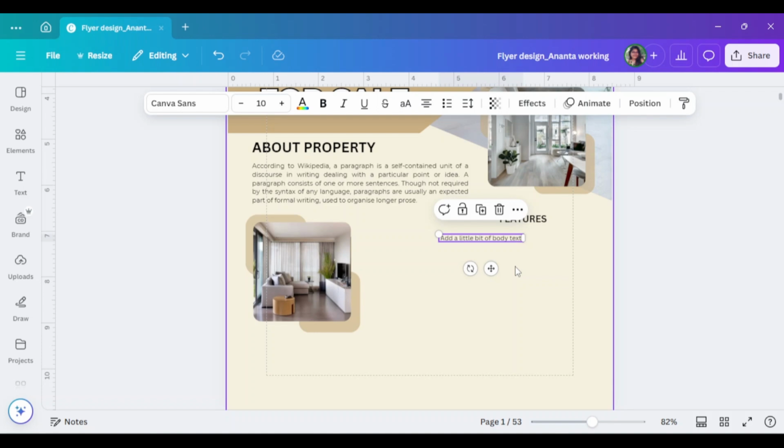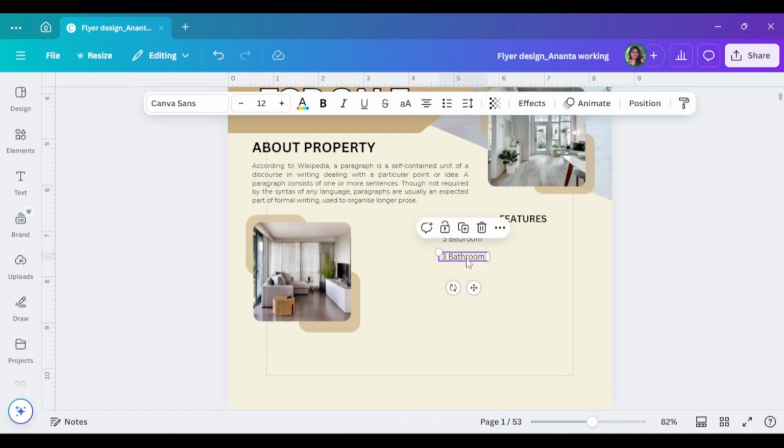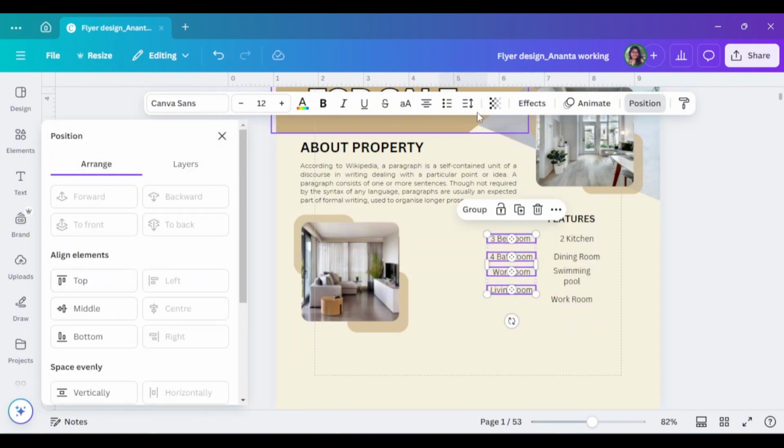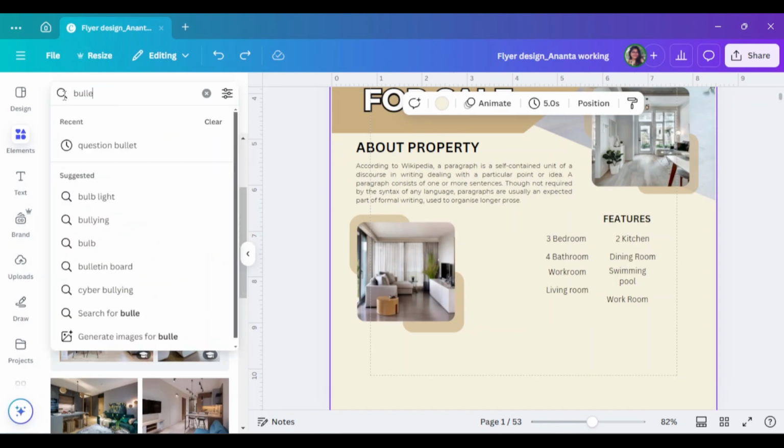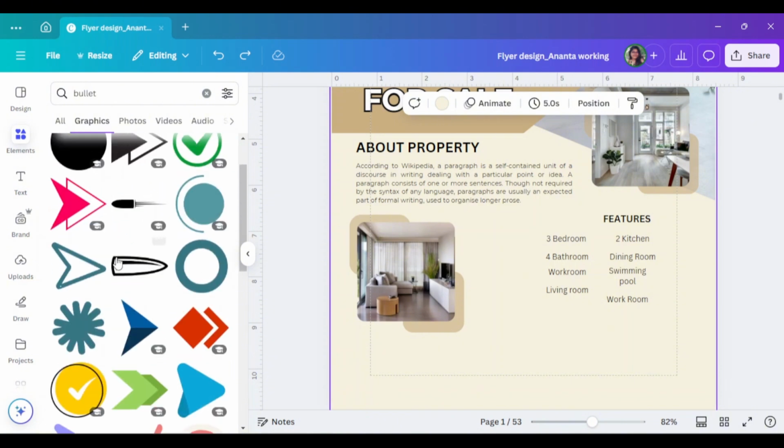After typing all the features, now go to the elements, take a bullet point, take this bullet point and adjust it one by one beside the features.